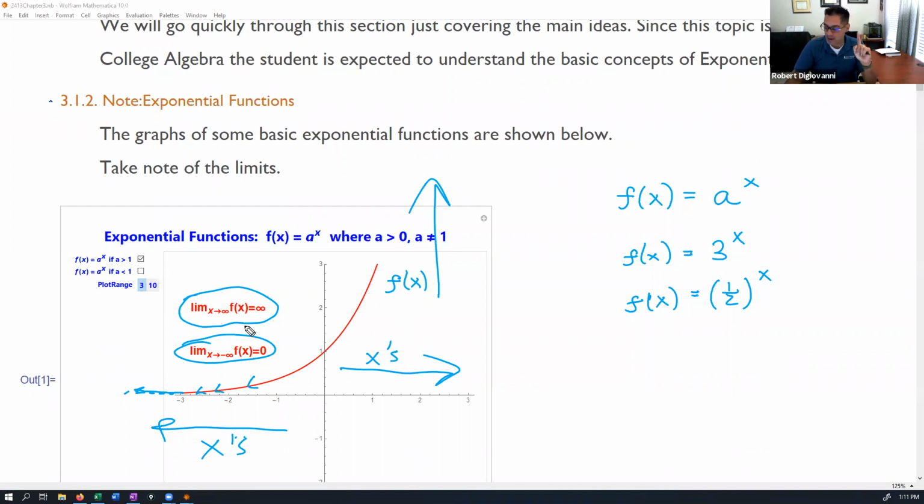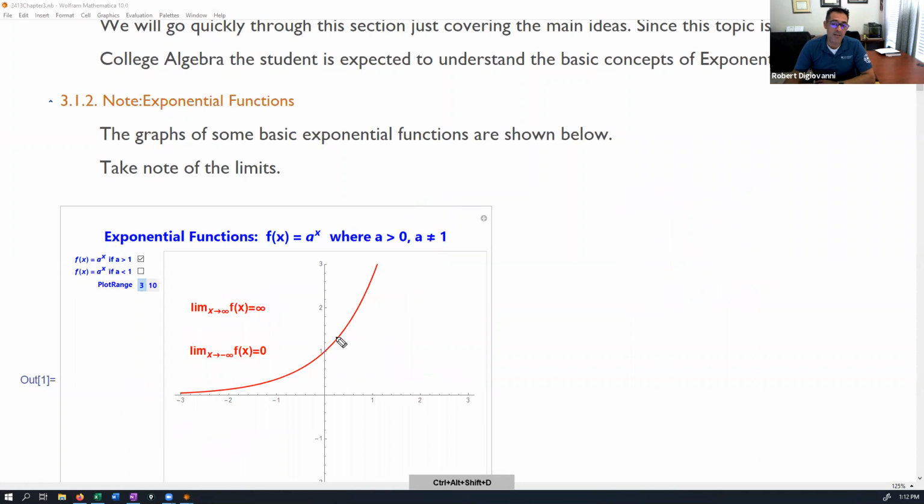Now, there's something that I didn't state that I should have, and I was wondering if anyone would know this from college algebra: this is the shape of a graph if the number here is bigger than 1. In other words, if a is greater than 1, then we have this sort of shape. It doesn't always have to look like this, though. If a is less than 1, like a fraction, like 1/2, it actually is the same picture, but reflected over the y-axis. So again, this is the graph.